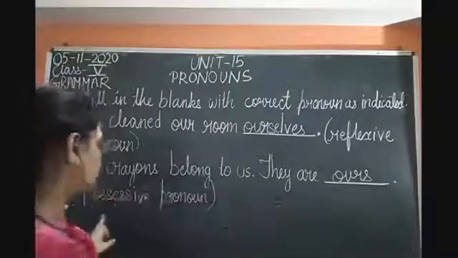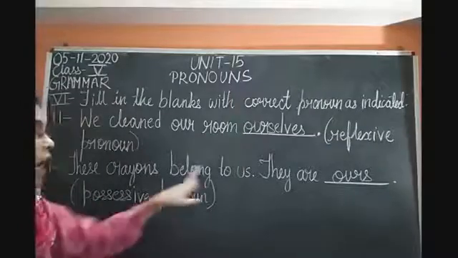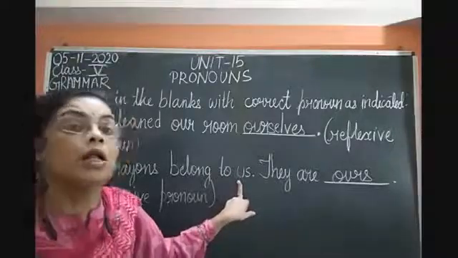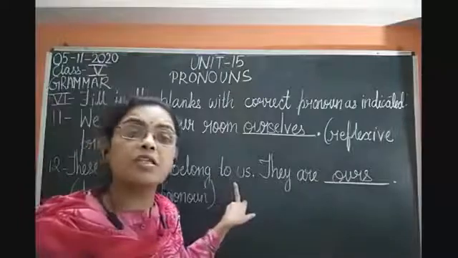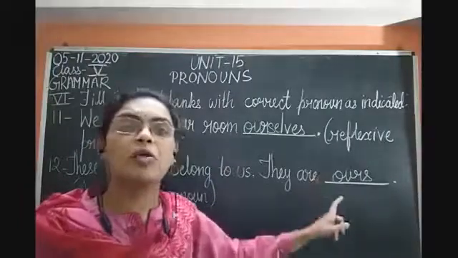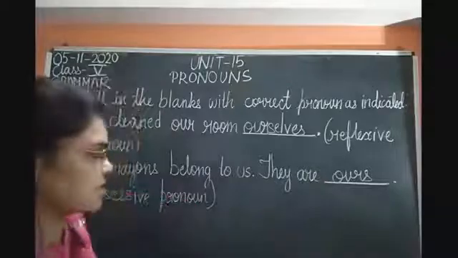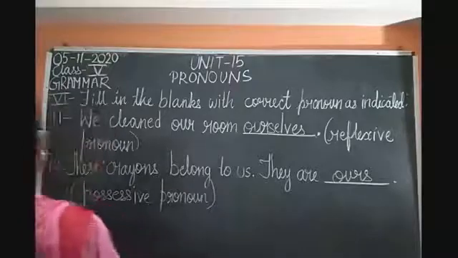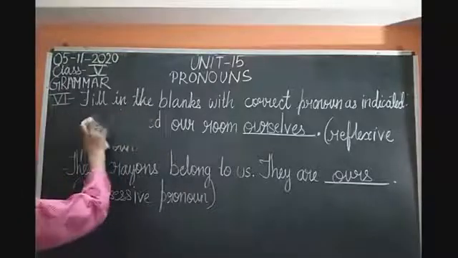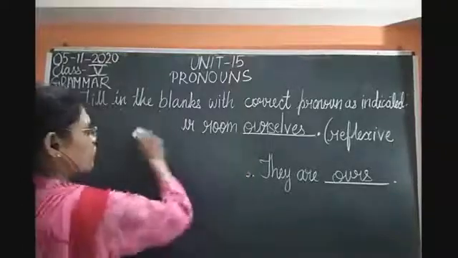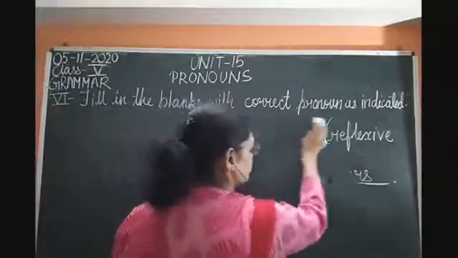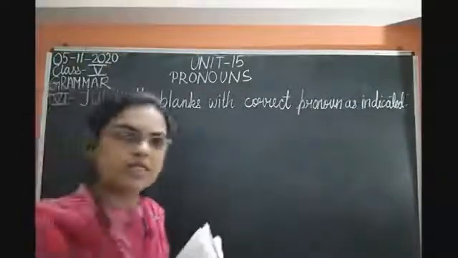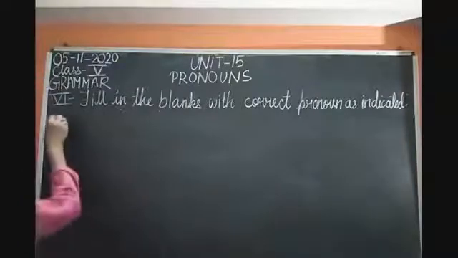They are dash. Which pronoun do we have to fill in here, beta? Possessive pronoun. Us is given here as an object pronoun, and with whom do we use us? With first person plural. So when the object pronoun of first person plural is us, what will its possessive pronoun be, beta? Ours, O-U-R-S, ours. So I hope all of you have written the 11th and 12th line. Now I'm going to erase this and write the 13th one. If you learn the tables, children, given on page number 67 and 71, solving the exercise on pronouns will be very easy for you. Now the 13th one.